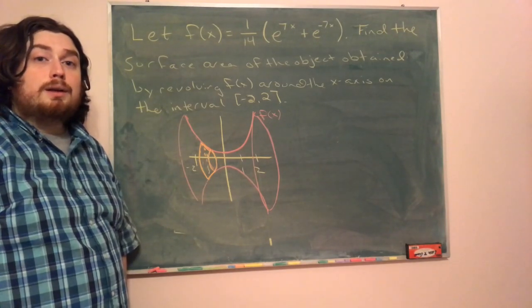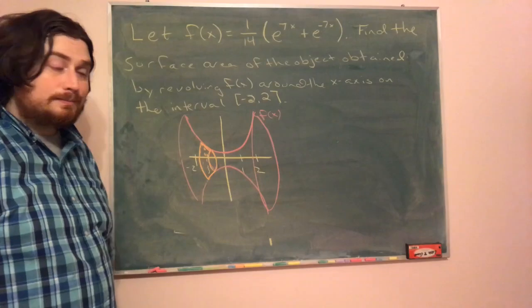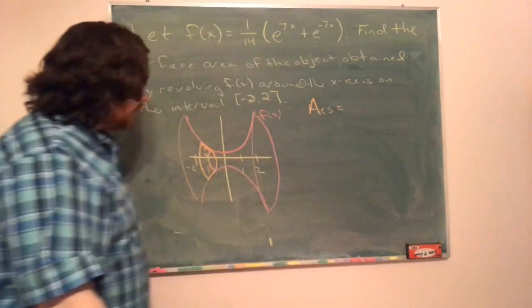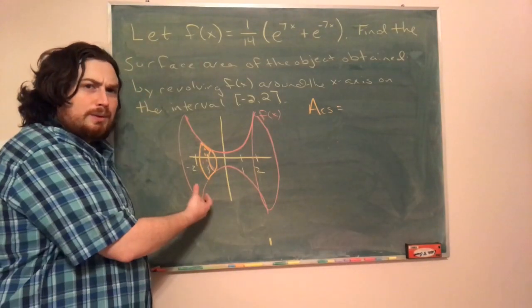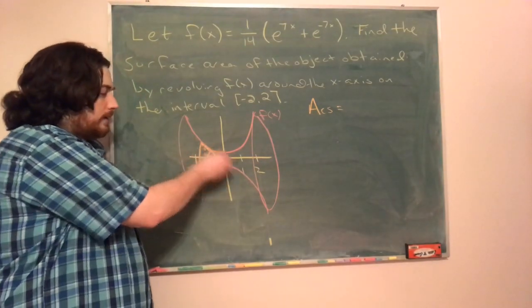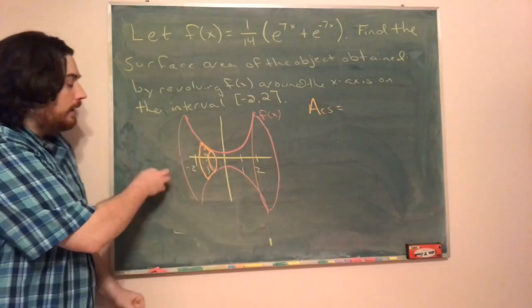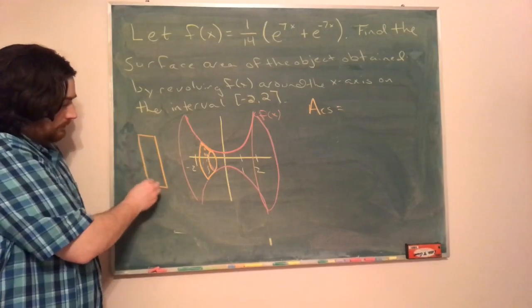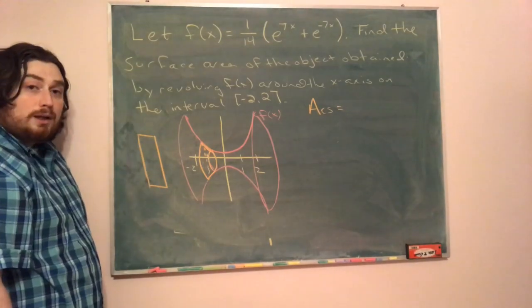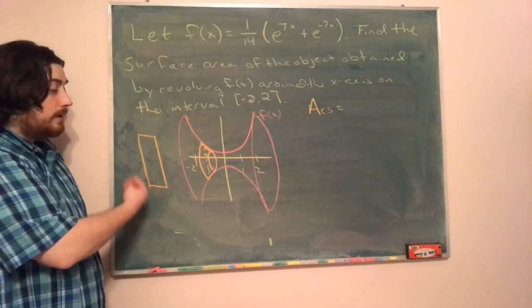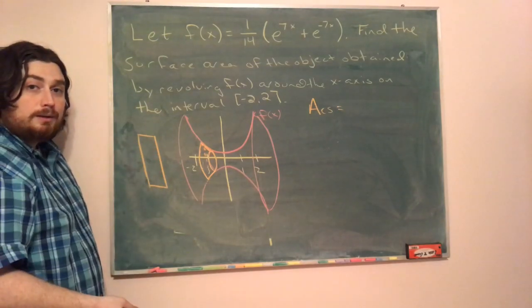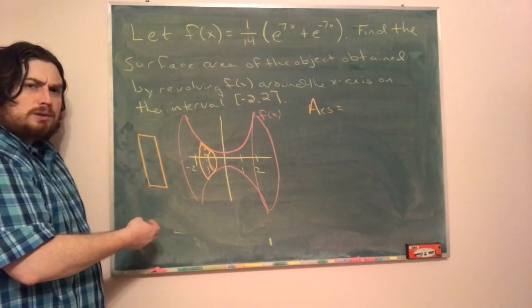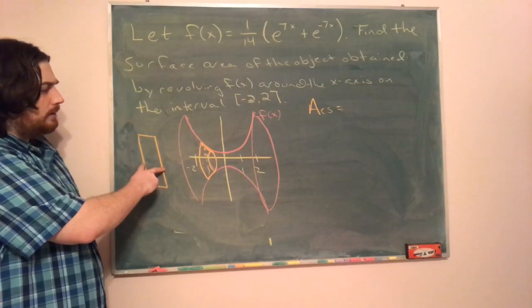Now in order to find the area of that cross section, because again we're looking for surface area, we have to look at this as a new shape. And so the trick I had before is I'm going to cut this at this piece, pull it and stretch it out, and what I'm going to get is something that looks like this. Not exactly to scale, but the idea is that I've pulled this out and I've ended up with what looks like a rectangle. Now this length will be slightly bigger than this length, but they will be close enough that we can get a good approximation by considering them the same.